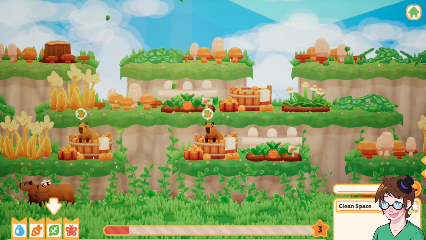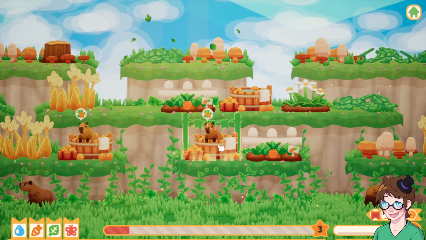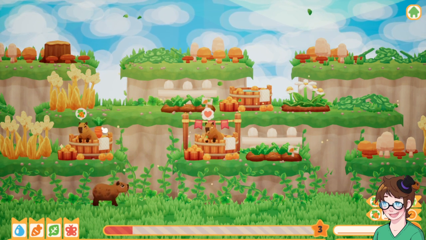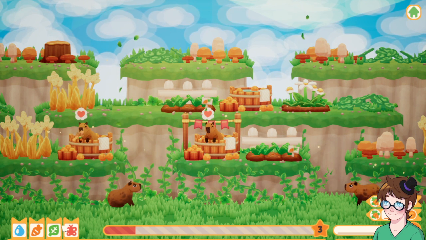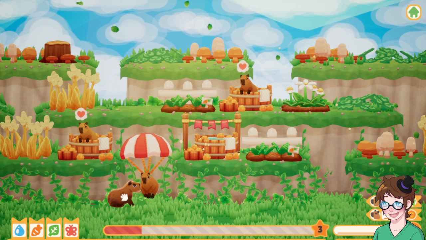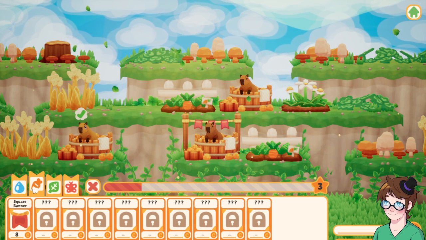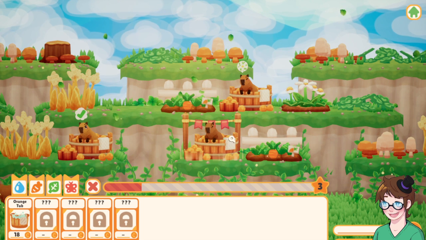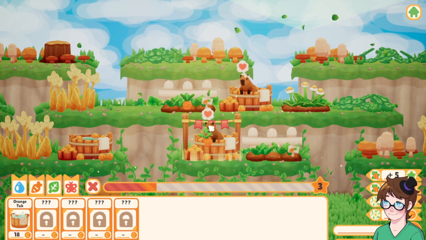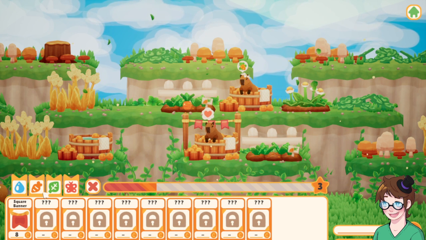Let's clean this space up. So, square banner. Do I put it around the tub? I do. Okay. I guess that appeals more capybara to come along. I haven't unlocked anything super special yet. They seem hungrier than they seem interested in decorations.